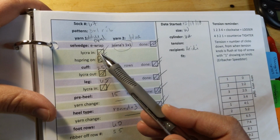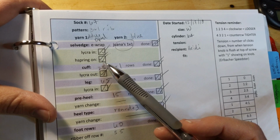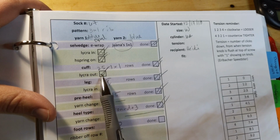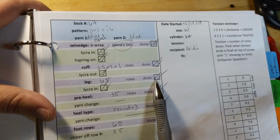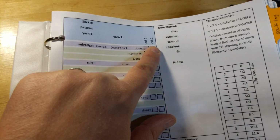So I check it off when I put the Lycra in. I checked it off when I put my heel spring on, because I knit with my heel spring on all the time. So if my heel spring is off, that totally messes up my whole sock. Then the cuff, Lycra out, 65 leg rows, done. See, there's 2 check marks because you do 2 socks. And in my later iterations, actually, I added 2 check marks for sock 1 and sock 2.